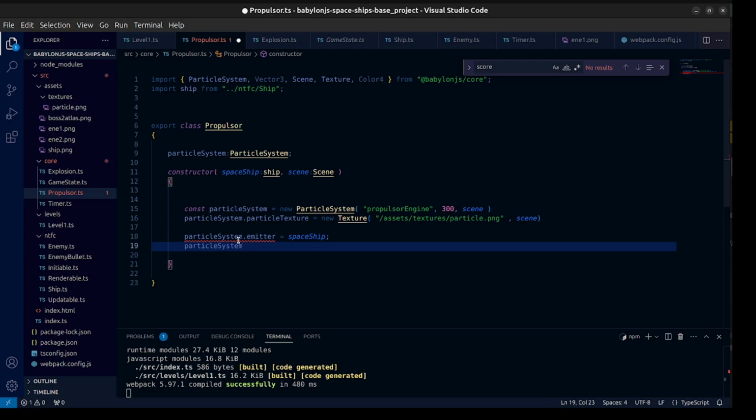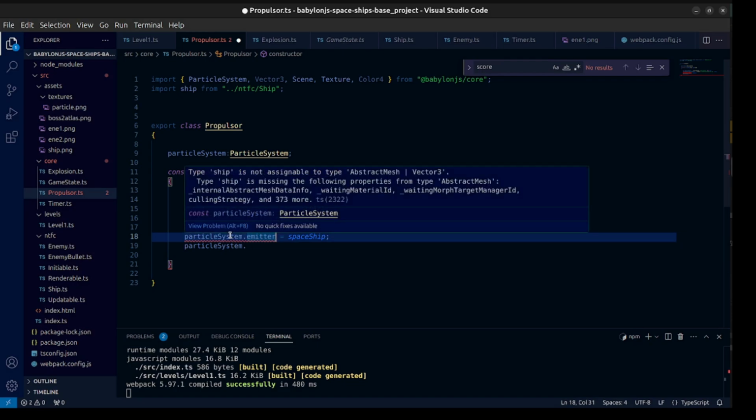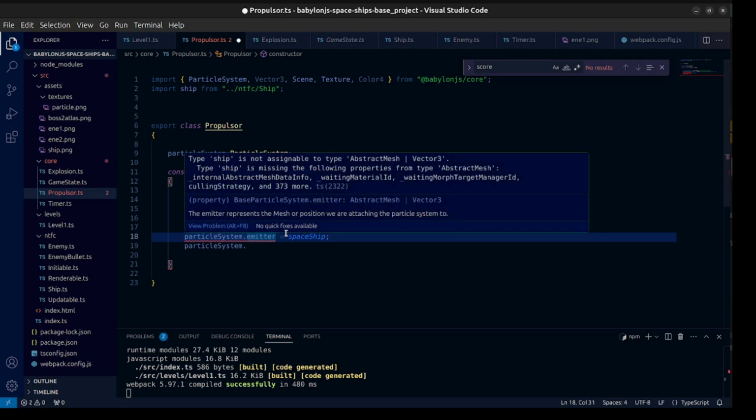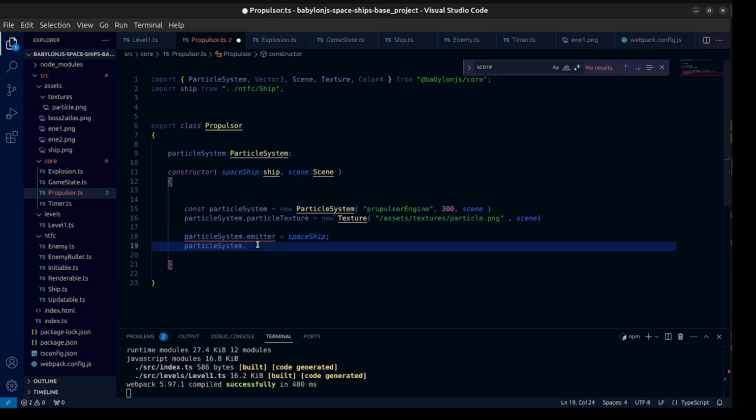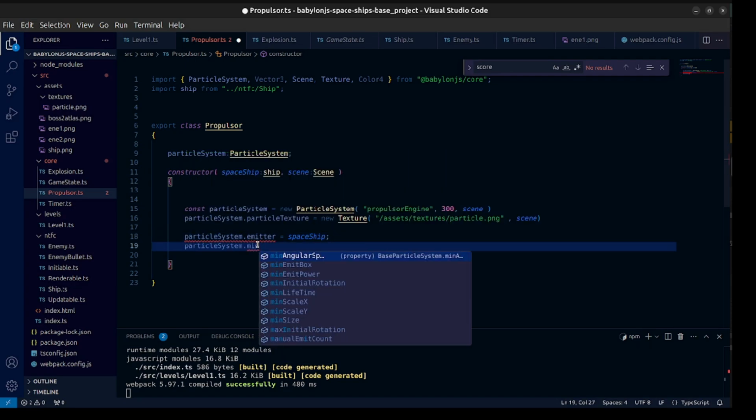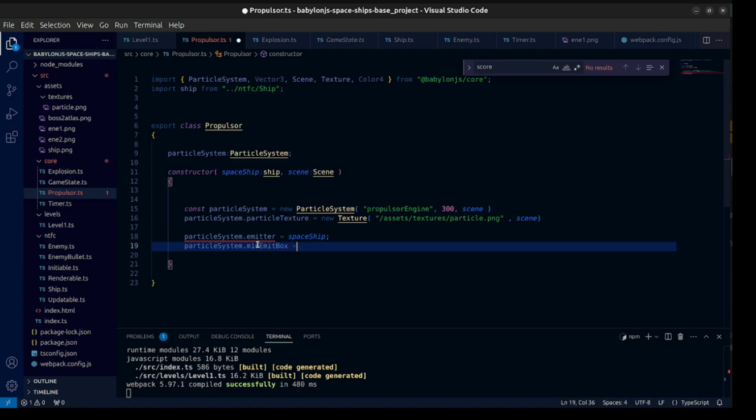I'm gonna set the particle system. This is the position, the emitter. It's a mesh. That's fine. It uses the AbstractMesh, Vector3. So I need a Vector3 here. Okay, I'm gonna fix that in a moment. Min emit box will be new Vector3, and that will be 0 because I want that to be at the rear of the ship.